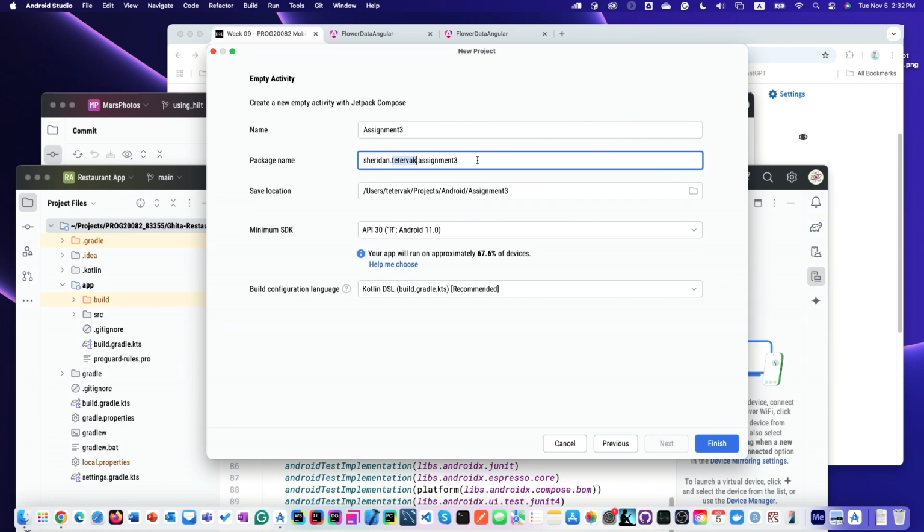Questions about this part? This is super important. Please do it when you create this one. Okay. API 30, keep this recommended. Are you with me? Yeah, please do it. Okay. Click finish and just wait.